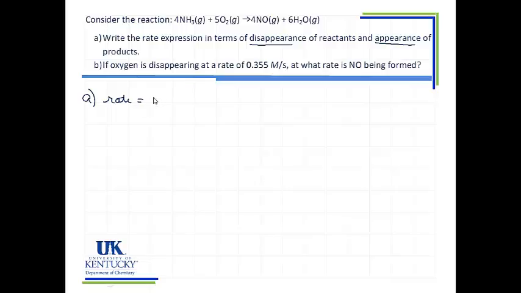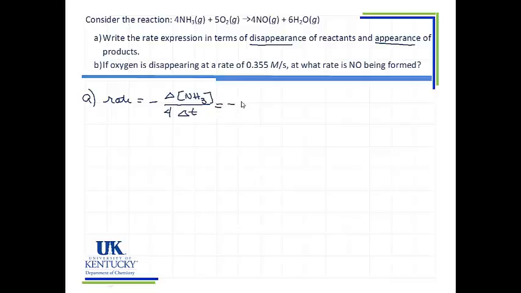Now, the reactants are disappearing, and if we monitor the change in concentration of ammonia, for example, that concentration is decreasing with time. We want the rate of the reaction to be a positive number, so we put a minus sign there, and we will divide by delta T. To make this equal to the rate of the reaction, we also must divide by the coefficient of 4. We can do this for each substance in the reaction.